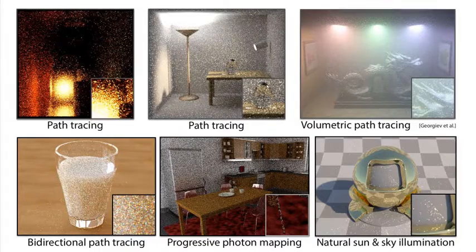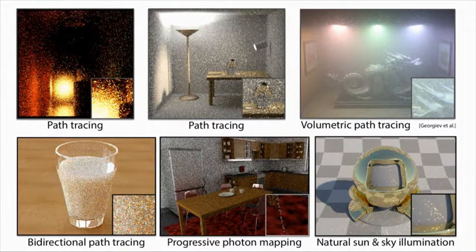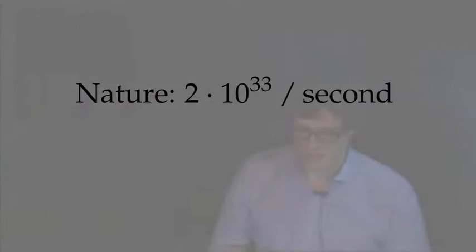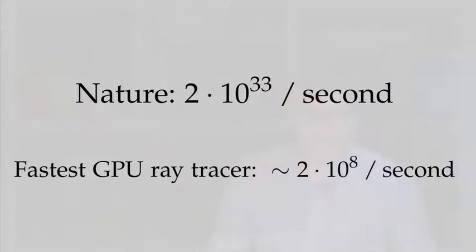And all of these methods, because they ultimately rely on the path tracing paradigm, they perform a random and brute force simulation of light paths. And now the funny thing is that nature actually uses the same algorithm. So on a sunny day, about 2 times 10 to the power of 33 photons hit every square meter of the Earth and bounce around happily. And on the other hand, the fastest computer systems can do only a few 100 million rays per second. So we're really not going to win this if we go the way of brute force computation.